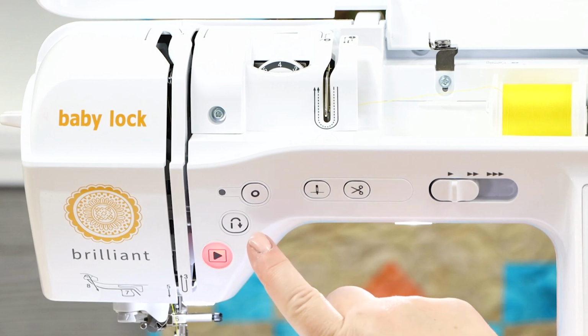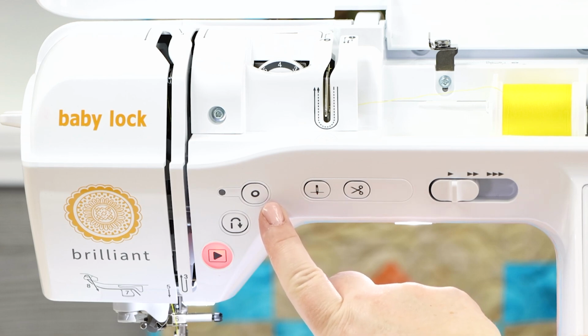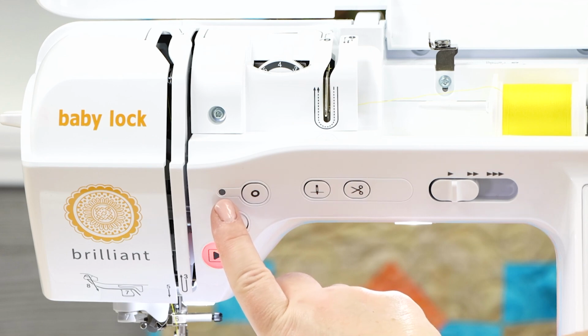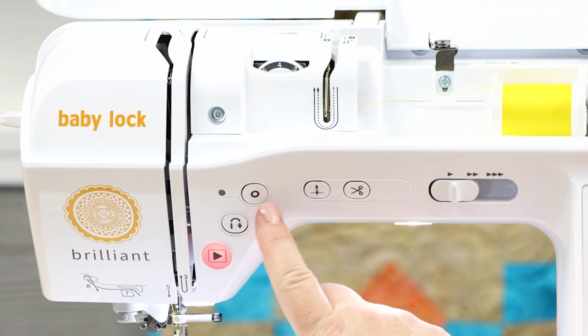Above that, you've got your reverse button. Reversing is when it's taking stitches backwards. This is your reinforce key. This will lock a stitch in place. And this is also an intelligent reinforce key, which will allow us to finish a pattern in decorative sewing right there when that little light turns green. And I'll go over that in more detail when we get to that section of the instruction.